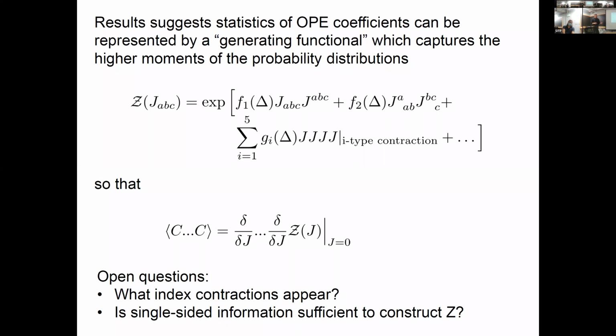One way to think about the structure that you get is, since these OPE coefficients appear to almost be sampled from a random probability distribution, you almost could imagine that there is something that looks like a Gaussian that computes all the moments of your probability distribution, with some generating functional that computes all these correlators. That would almost make these heavy OPE coefficients into, you could almost think about Feynman diagrams, where this would be the generating functional for the relevant diagrams. It's an interesting question whether we can find independent arguments for this thing to exist, to figure out exactly what index contractions appear and do not appear. And it's very interesting whether single-sided computations are sufficient to completely construct this quantity, or whether there is genuine new wormhole information that is not accessible by single-sided computations alone.